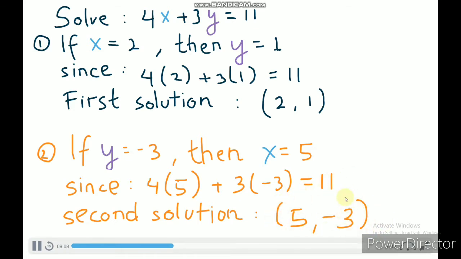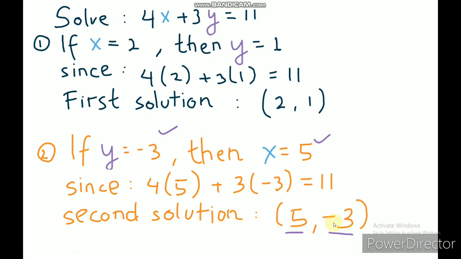Don't forget, although I used a different approach, beginning with the value of y to determine x, for your solution you still need to begin with x first and then y, since the x is 5 and the y is negative 3. So that is your second solution. But you can feel that we cannot stop here. We cannot be satisfied by two possible solutions, because solving an equation means you have to find all possible solutions. Therefore, there might be a lot.